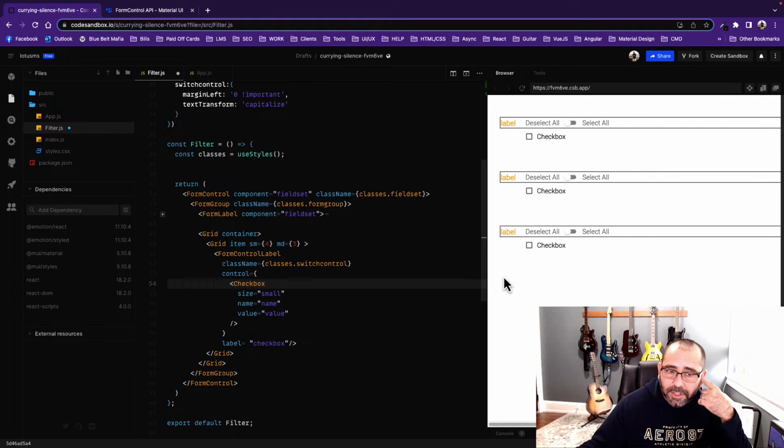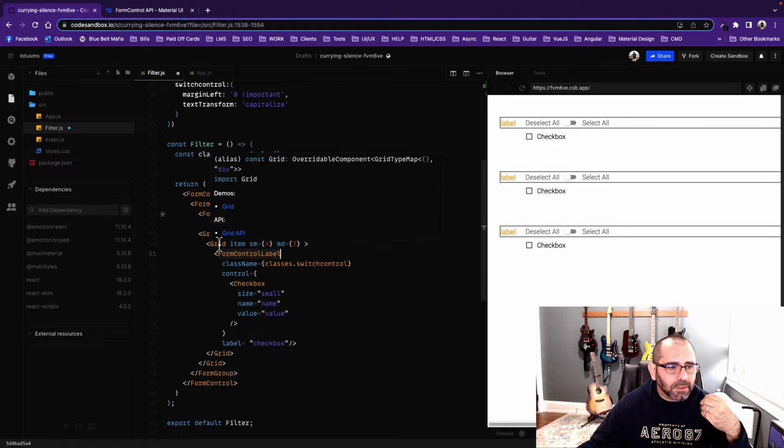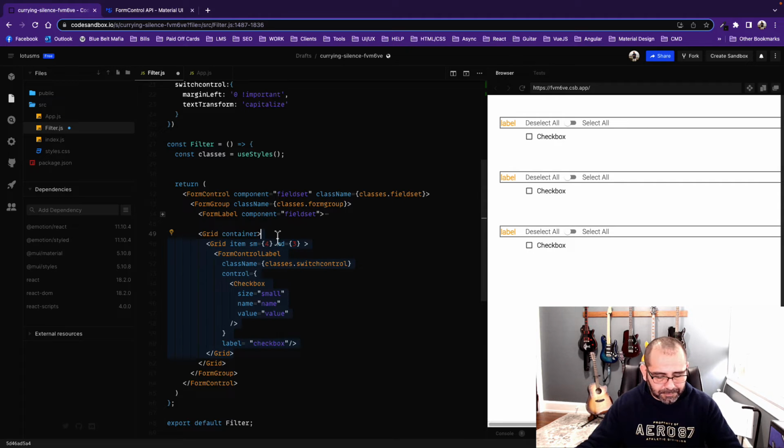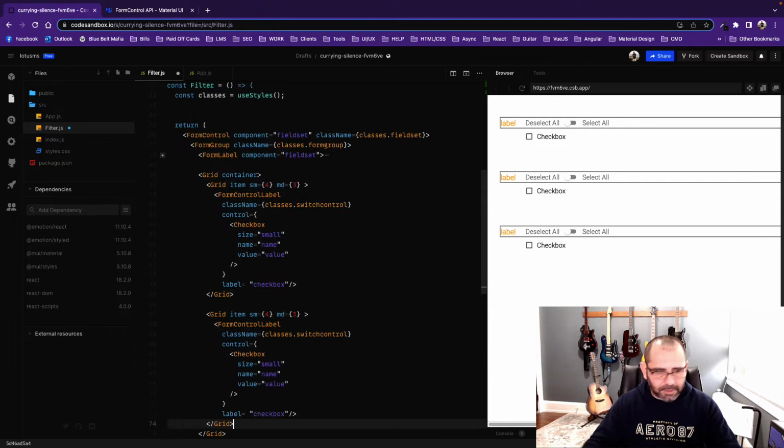All right, so what I'm doing here is I'm creating a model of what the checkbox will look like. Okay, so I'm going to need the grid, because what this is going to do eventually is I am going to have more than one, right? So let's say I had two of them. So if I copy this right here and I put it underneath, then now I'm gonna have two checkboxes, right?